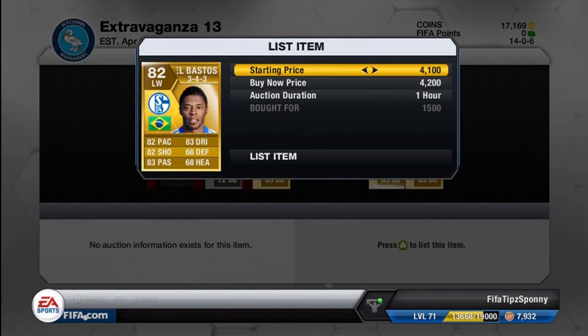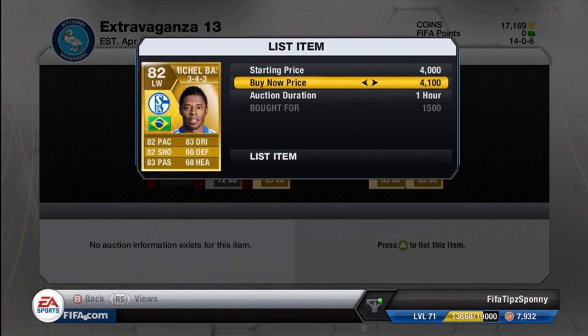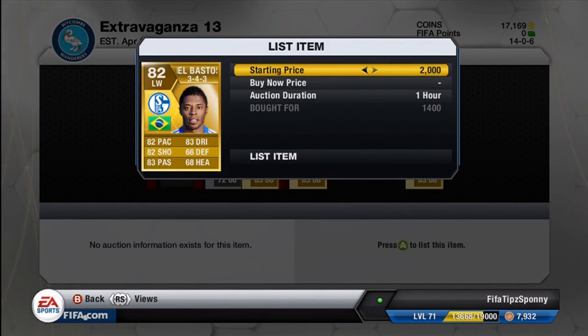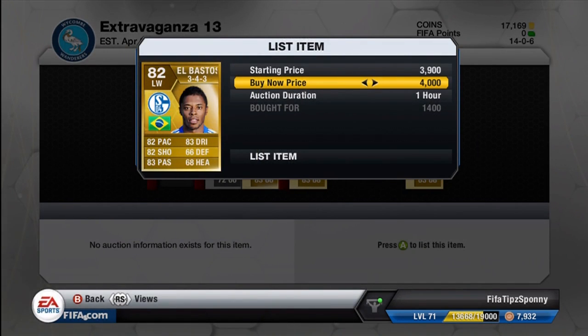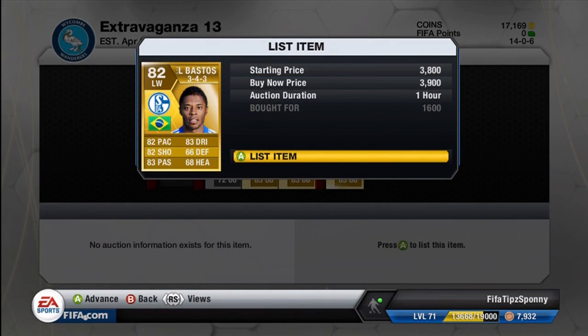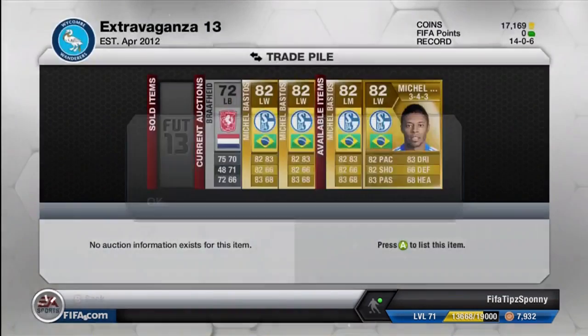I'm guessing this strategy works because not too many people want to go through buying the Bastos, buying the consumable, and adding the consumable to the player. They just want to buy a player, sell them, and make their coins that way. But this way I think is a lot more efficient because you'll sell them pretty quickly and you're making pretty decent profit. I'm making 2,000 coins pretty much per card.